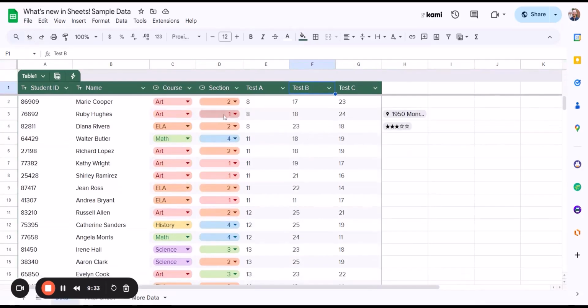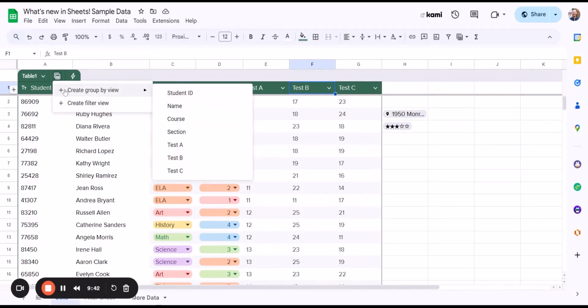And then the last thing that I think I'll show here, up at the top, you have an option to create different views. And so what you can do is, just like we did where we sorted column A, I might also want to sort column B, or test B and test C and so on.